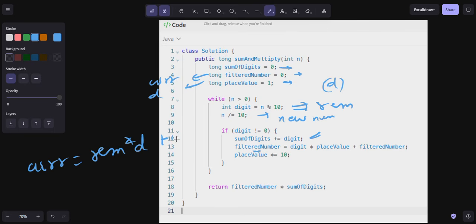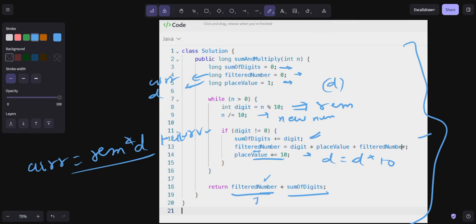And plus cur. So this is the format that I've explained above, right? So this is how you are going to operate, and you are always going to multiply your place value D with 10, right, for the next number. And in the end, what you need to do, your filtered number into sum of digits, right? Total sum and the new number, that's it. So this is the code for this, right?